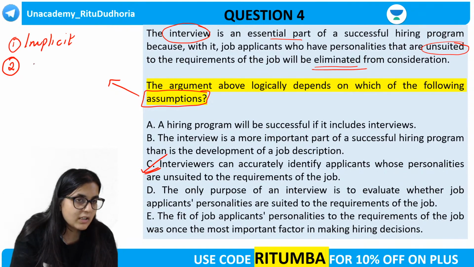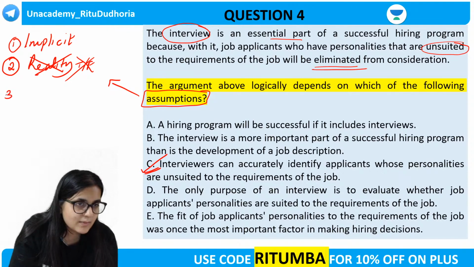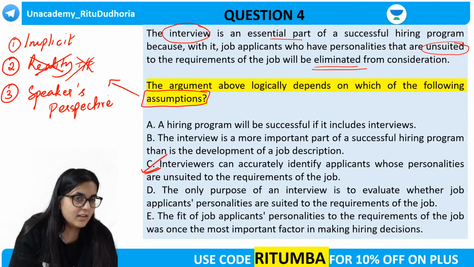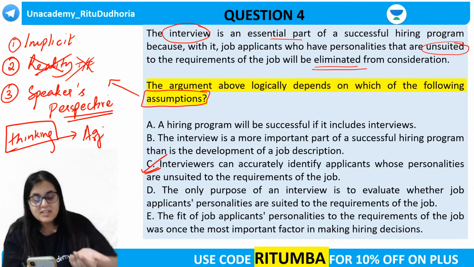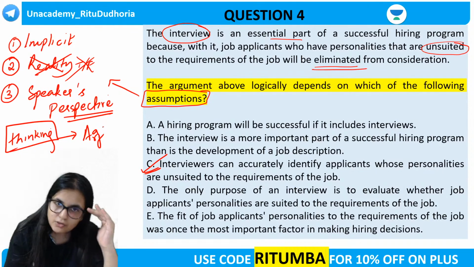ठीक है, we are not bothered. हम लोग को reality से guys यहाँ पे कोई consideration नहीं है. It may be true according to you, it may be false according to you. Reality से कोई लेना देना नहीं है. What is an assumption? It is the speaker's perspective, या whoever, whichever party is mentioned here, उसका perspective हमको देखना है. It is his thinking. It is his ideal basis on which his argument depends. So assumption कभी भी base है जिसके ऊपर ये argument खड़ा है. It is the pillar on which the argument stands.